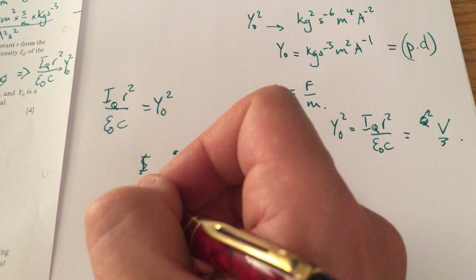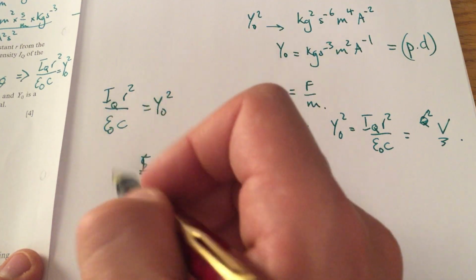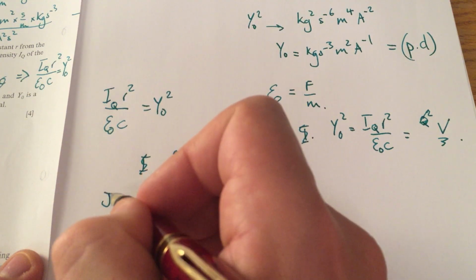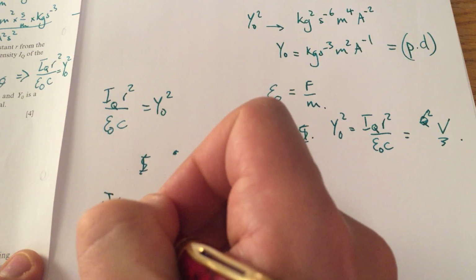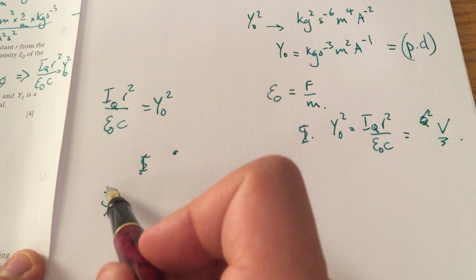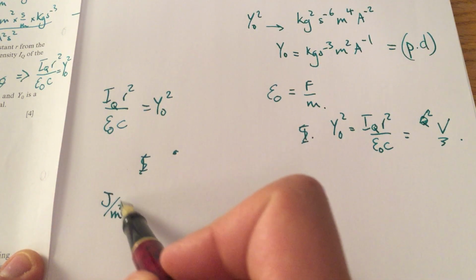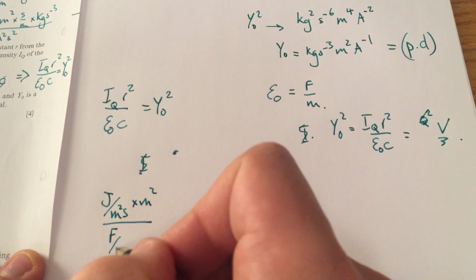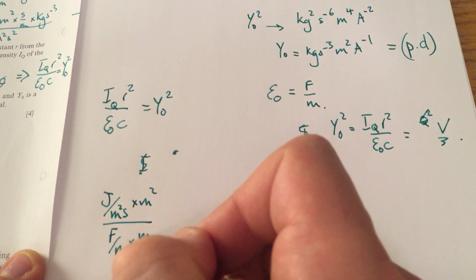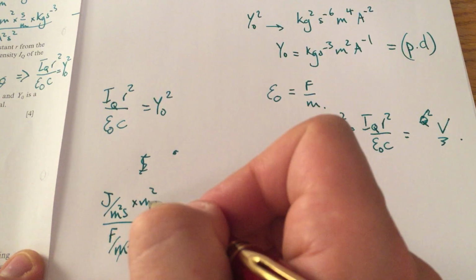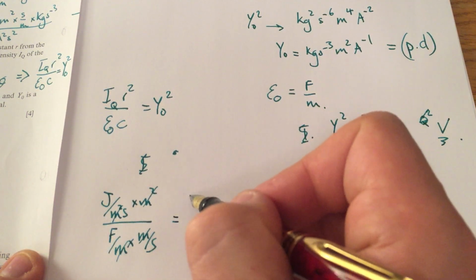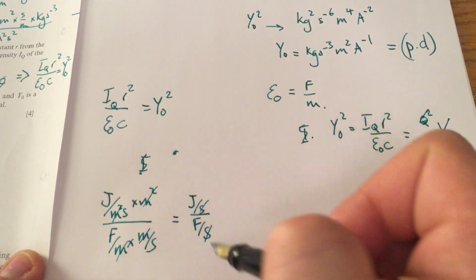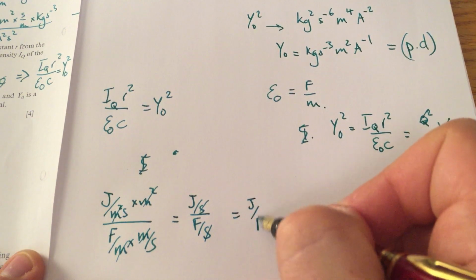Work done. So we had a, I'm going to be a little bolder here and not derive these so far down. So it's going to be joules per meters squared seconds, because it's the work done, it's the intensity, so that's the power over the squares, multiplied by meter squared, divided by farads over meter, multiplied by meters per second. So those drop out, so leaving us with joules per second over farads per second. Those drop out neatly, leaving me with joules per farad.